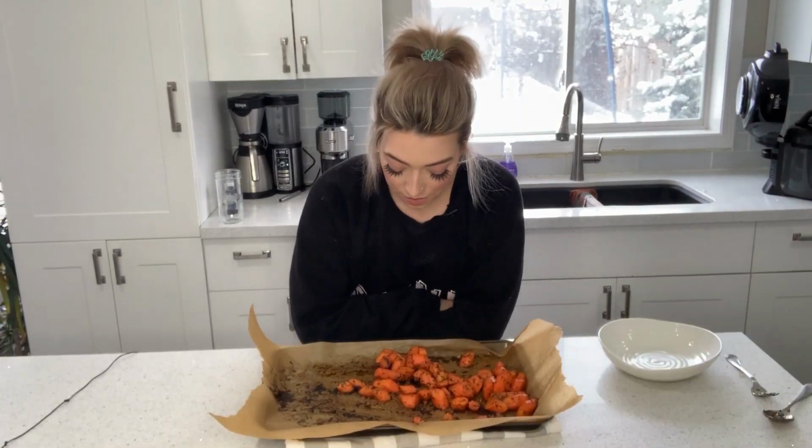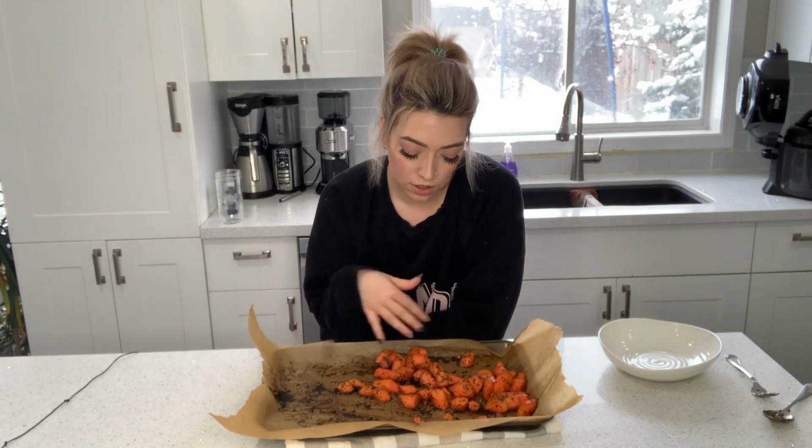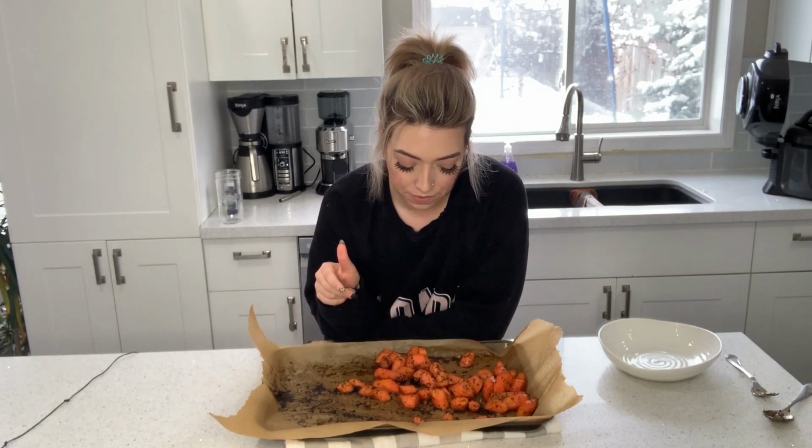So the carrots are done, and right before I threw it in the oven, I did find some dried parsley, so I put about 2 tablespoons over the carrots. I cooked them for 25 minutes and I stirred them halfway through to make sure they're evenly coated.